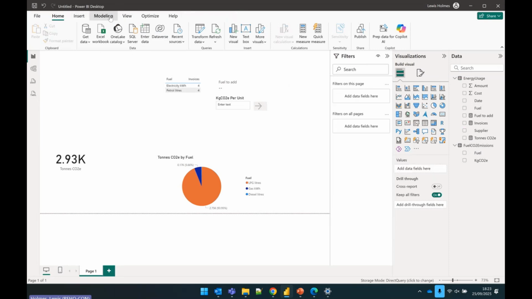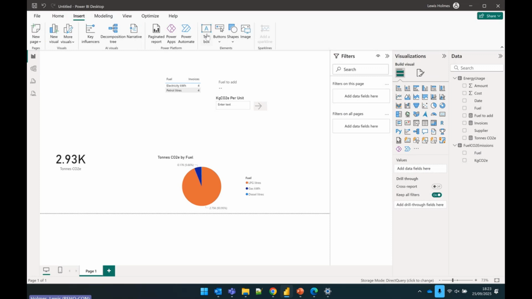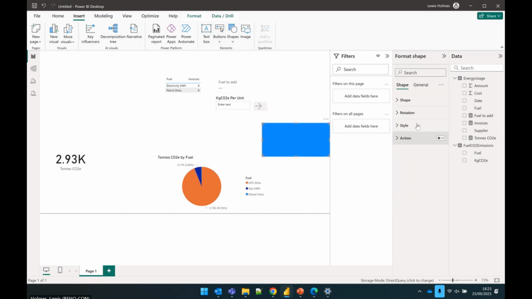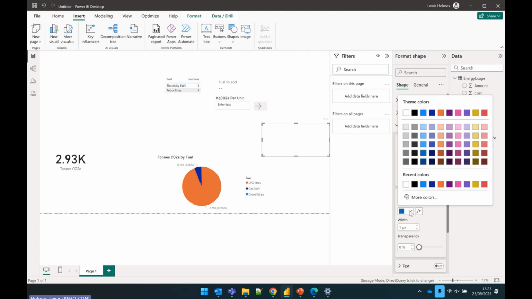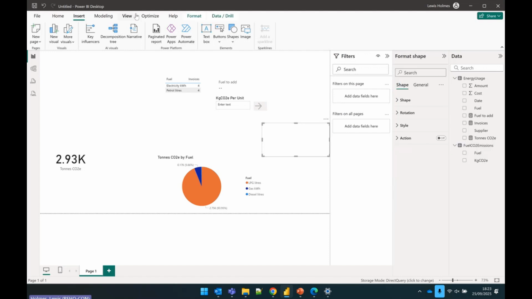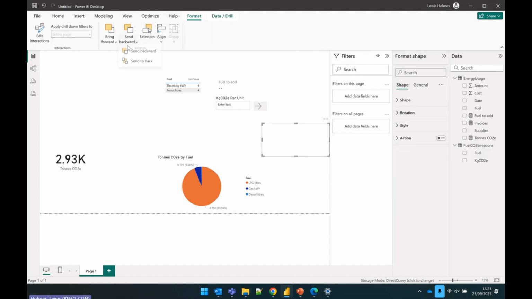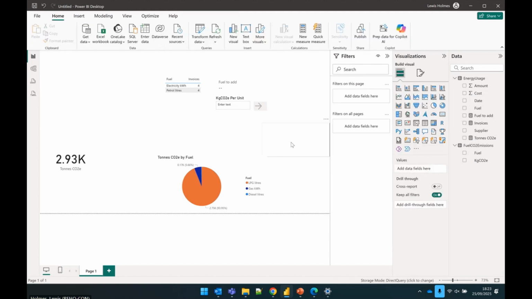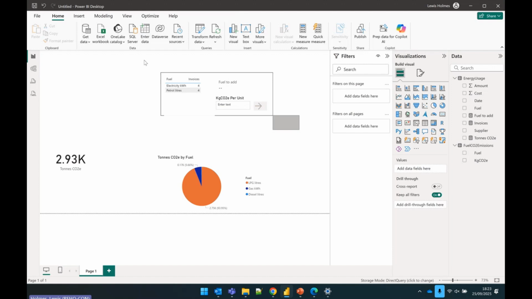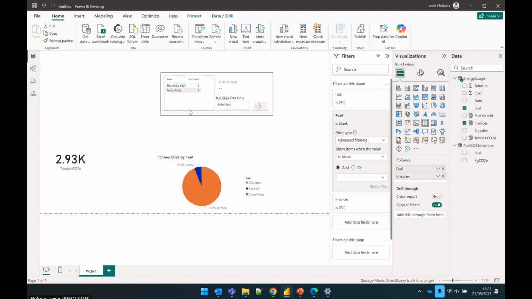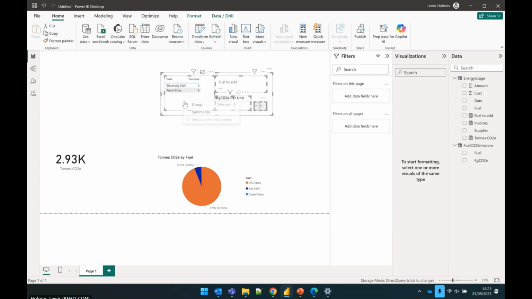making it a bit more of a user interface. So I can do insert, maybe a shape, set the background to be nothing, border, black, center back. Then I can group it all together.